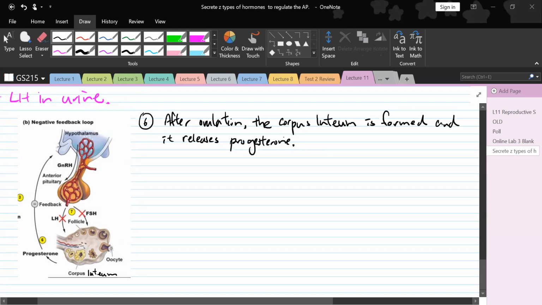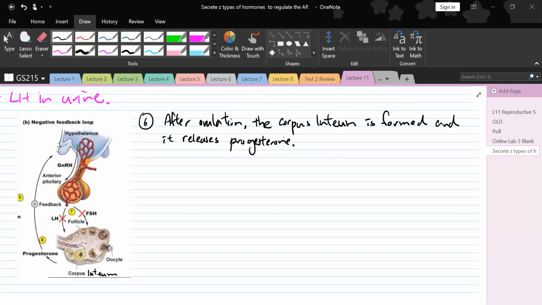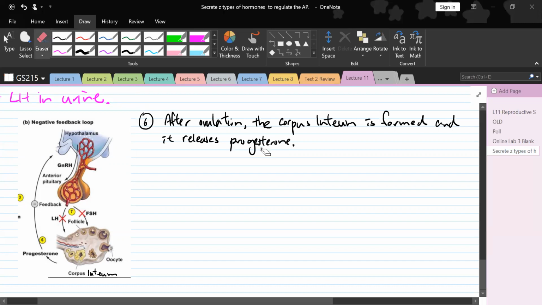All right, so right now the egg is already in the fallopian tube, right? It potentially might get fertilized, so there is no need to have another egg. There's no need to develop another egg. So what progesterone does is negative feedback, as opposed to positive feedback for estrogen. It's going to go back and inhibit the release of GnRH, as well as inhibit the release of FSH and LH, right? Because we don't want to have another follicle developing. We don't need to trigger another ovulation, okay?